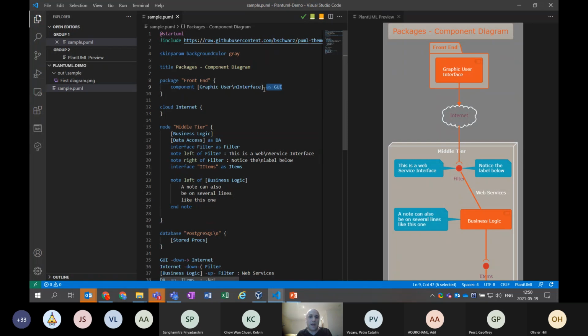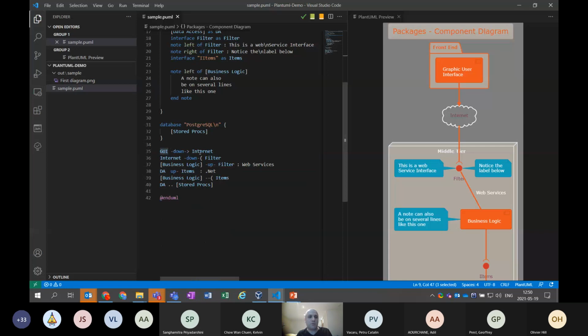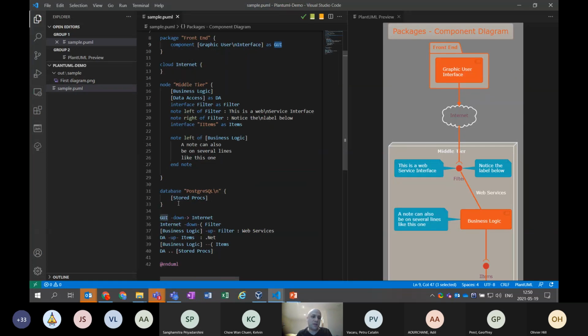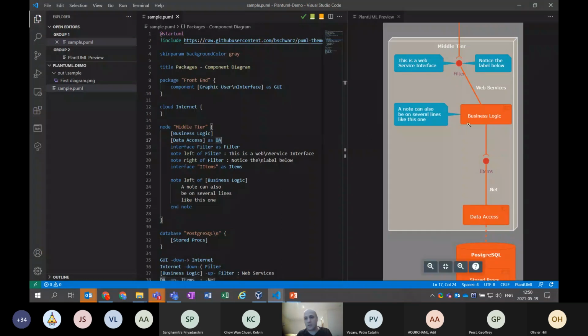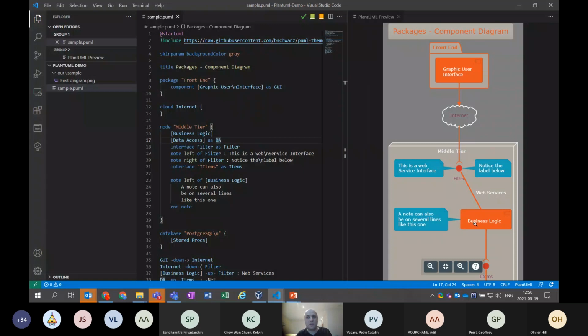This introduces the concept of as, which is a very powerful thing, because usually PlantUML uses the title as an identifier, unless you use the keyword as, in which case it gives it a shorter alias name, and it allows me to create shorter relationships. So instead of having to type graphic user interface here, I can just type in GUI, and it will know that I'm referencing this component as the GUI. And the same thing for the internet, same thing for data access. So instead of typing data access, I would just type in DA, and that will be enough for it to make the relationship. And here I've also used another theme just to showcase the different colors that we can have.